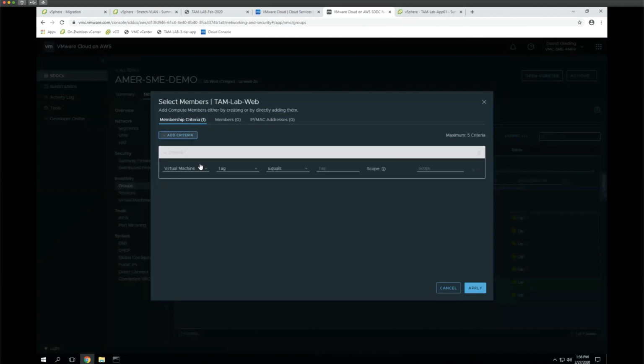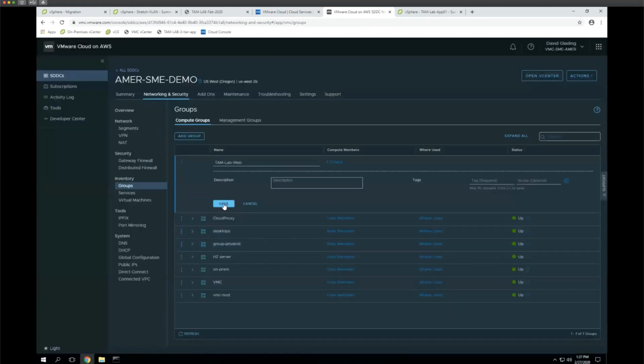I've got the option to set members. So right now I'm going to add the criteria. So I've got virtual machine, segment port, IP set, name, OS name. So I could create rules based on operating system like Windows 2003. Or if all my virtual machines for development start with dev, I could do things like that. I'm going to use tag. I'm going to create tag. And guess what? The tag's going to be called web. If you remember, I left the scope blank, so I'm going to ignore that. And in this instance, you don't have to hit the X. If you hit the plus, it's just going to produce another line. So I'm going to apply that. I might have to speed up here. Okay. Save.